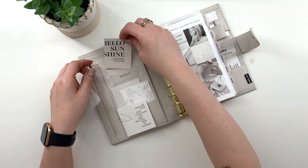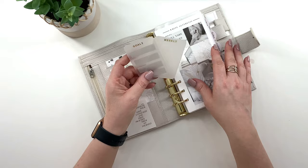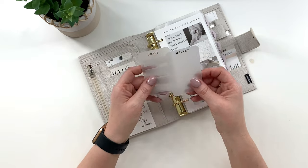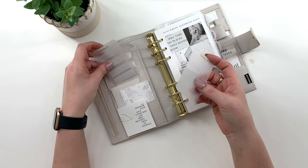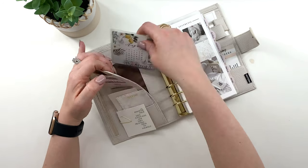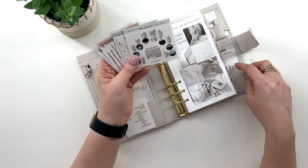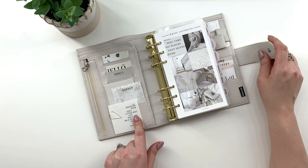This one I also cut to fit right here — it says 'Hello Sunshine.' And then for these, if you have a laminating sheet and you have vellum, you can put the vellum in between the laminating sheet and just run it once and cut it to size. If you don't have vellum, you can totally do this just with one laminating sheet. I cut it to size and I had these labels already, so I just put it here. You can make these as any key you would like. So I have goals and I have weekly. It comes like this — the month calendar — and this is the one for August. This is a freebie from Neutral Minimal Coal and I have the rest of it right here in the back. I'll show you later in the video.